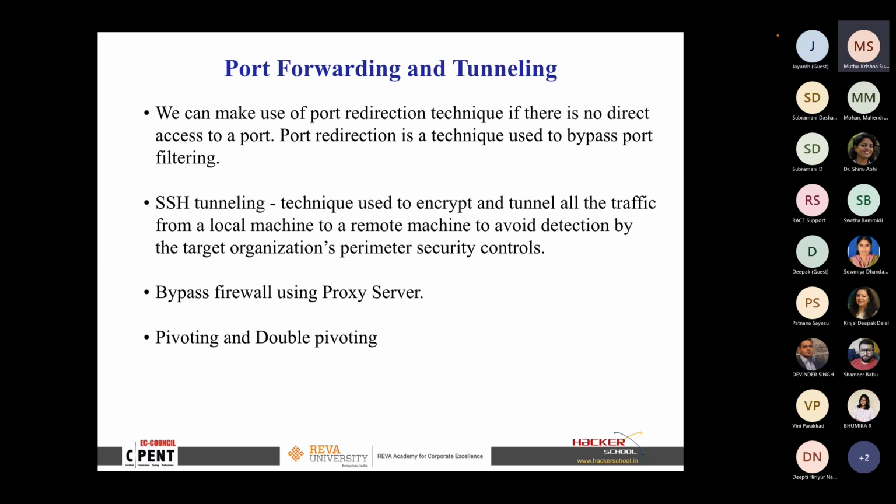Pardon, sorry to interrupt. Since you said that port forwarding or tunneling is bypassing the firewall or any defense mechanism, how do we bypass? Recently, organizations are moving towards zero trust or private access, where they only enable the services that are needed. In those cases, how do we ensure that we bypass those mechanisms? I just wanted to park it if that is going to come in the next session, but I have that question.